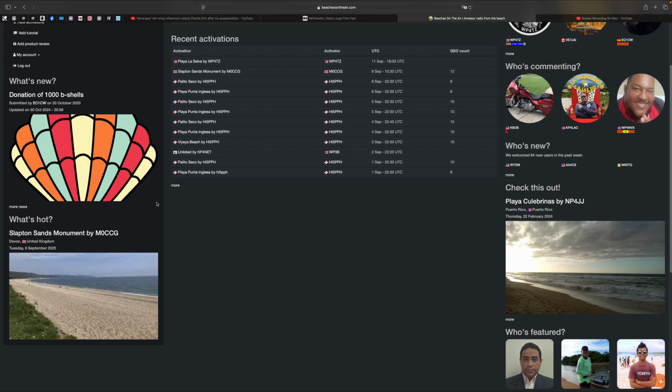And living on an island, there's beaches everywhere, so I could just go to any beach that I want and sit there and activate. So from the perspective of the activator, it's very fun. But since, in my case, I do CW, there's not many CW hunters out there.